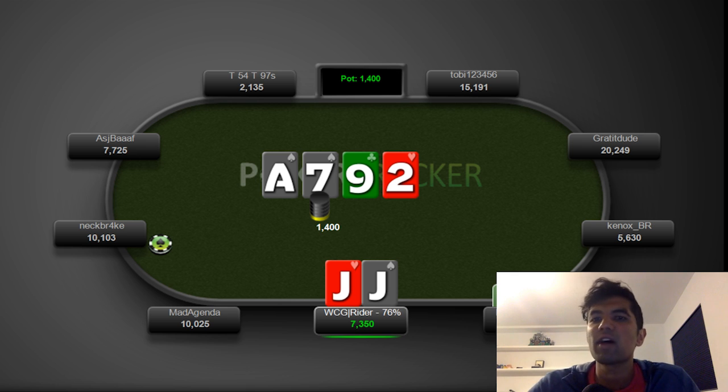So that would be my value bets, and then my bluffs would be hands that I didn't really think I could barrel too many turns and rivers with. So potentially like a queen jack of diamonds or something. Maybe if I three bet that pre-flop and was like, oh, I'd rather delay and start bluffing the turn, I think that hand would make sense. Just any hand that didn't have any real backdoor equity on the flop that needs to start bluffing at some point. I think those types of hands would make sense on the turn.